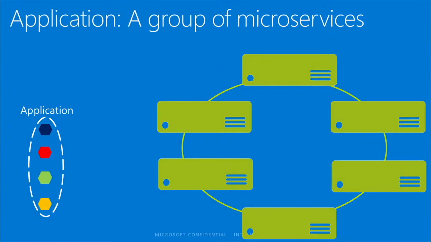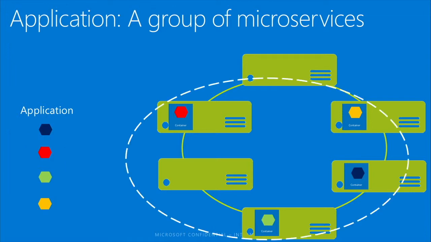Now, from an application view perspective, when you build an application with Service Fabric, it's a group of what we call microservices, pieces of code you deploy across the cluster. Typically what happens is we activate containers, whether they're Windows containers or the up-and-coming Windows containers, or processes, and then these applications get deployed inside those containers and scheduled across the set of machines depending on the available resources that are there. So this group as a whole that we call an application is a group of microservices consisting of pieces of code that you run.